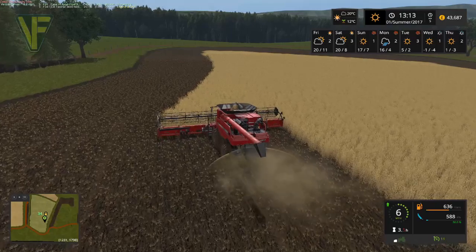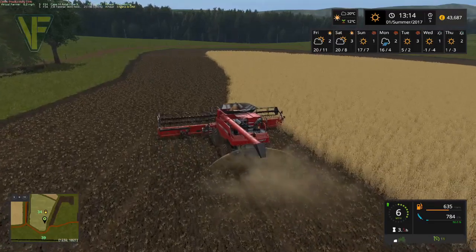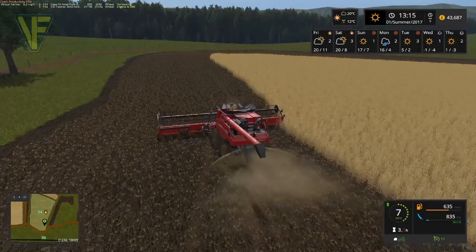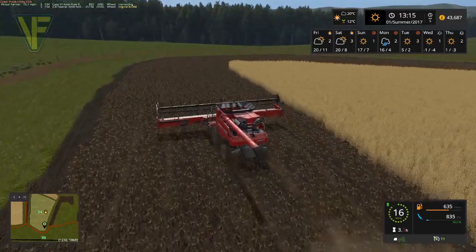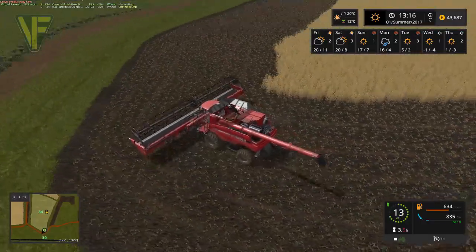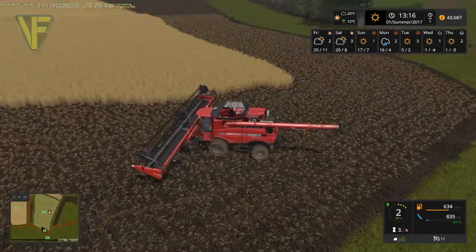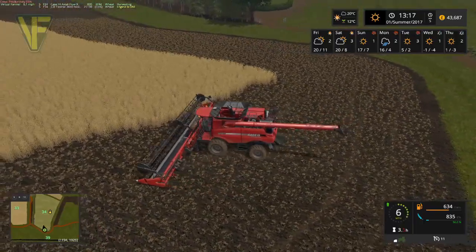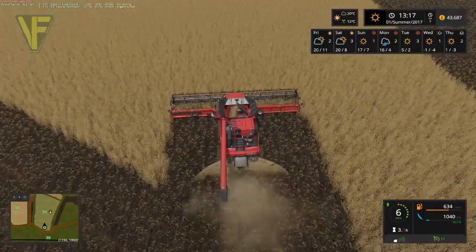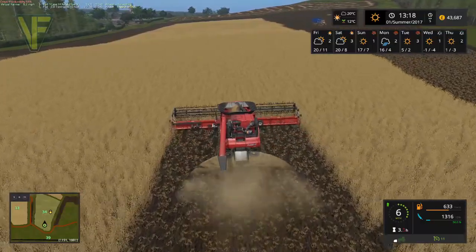Back. And then we will head down the other end of the field and cut in again, once we clear this very last little bit. There we go. So we want to give ourselves about 3 headers width. So 1 there, 2 about here. Like so. Right, and then we want to try and keep it as straight as possible, following the line of the field.